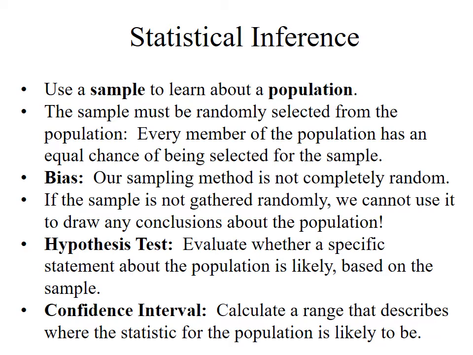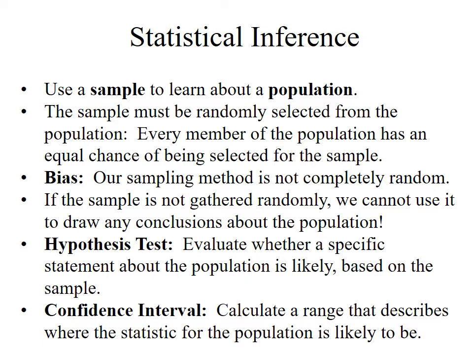And then our audience can decide whether they want to believe that this is a pretty good random sample or not. All right, statistical inference consists of two things, ladies and gentlemen. Count them, two things. One, there are hypothesis tests. A hypothesis test is where we evaluate whether some specific statement about the population is likely to be true based on our sample. We want to see, does this sample go well with this statement? Or, whoa, no, a sample like this really wouldn't happen if the statement was true, and so the statement must not be true. We're going to work through that.